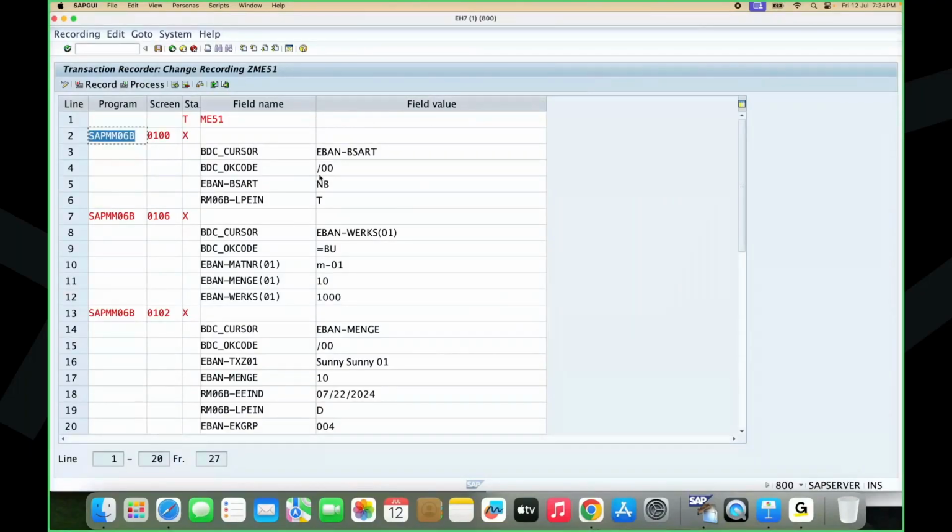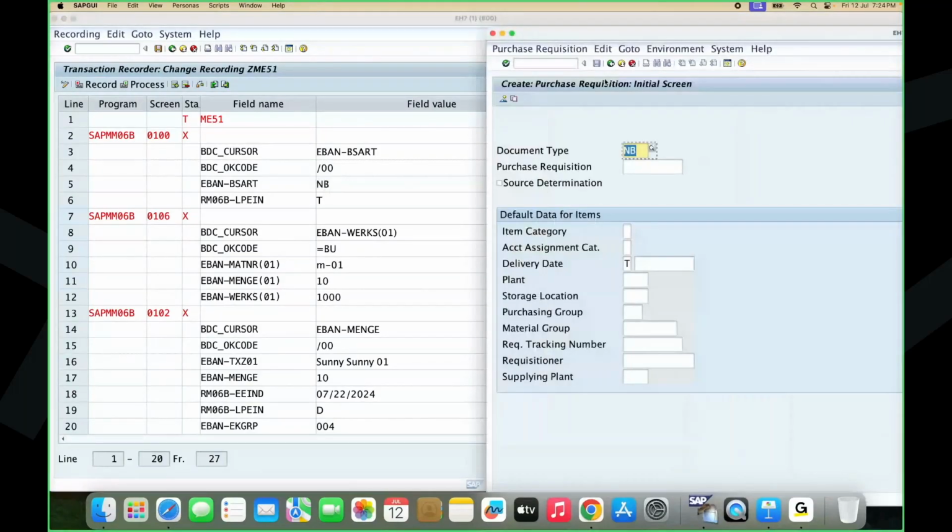With this technical understanding, you can write a code so that the system will call this transaction and then pass values one by one to the transaction. So whatever manual process business is doing, we are automating.